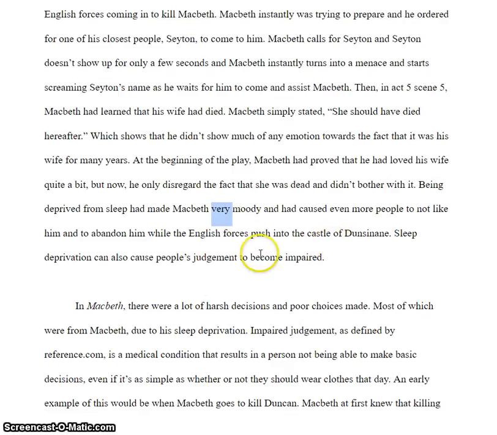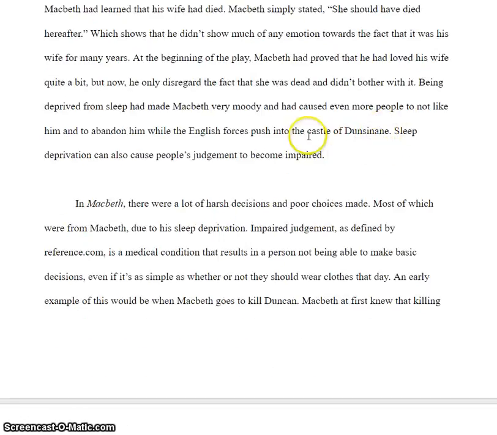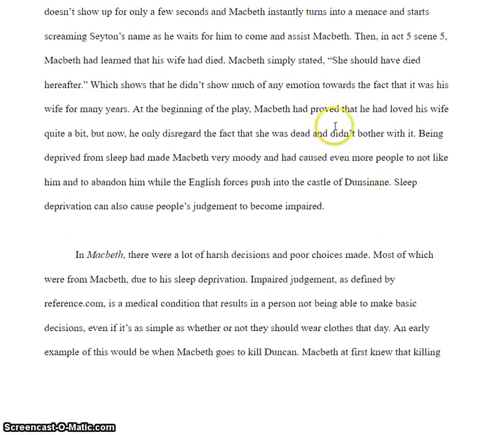So go back and look at that. And I don't know whether you can add in some different examples of moodiness, because I don't really feel like your examples in here are moody. I think of moodiness as giant swings of emotion. So how is he drastically swinging from one thing to the next? Maybe he's really confident in his prophecies and then he's not. Maybe he doesn't want to kill Duncan, then he does. I don't know. I think that you could justify it a couple different ways.